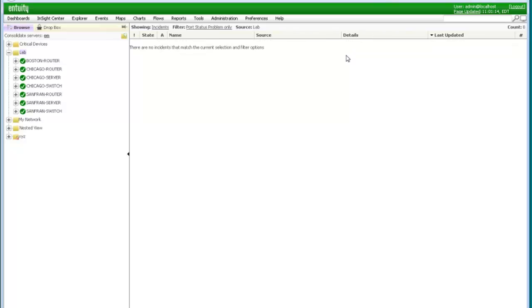Now, I'm going to pull the plug out again. And then in a few seconds time, I'm going to put the plug back in again. So at this point, I'm actually generating a flapping condition. Okay, plug's back in. And now I'm going to pull the plug back out again. So I've flapped that port up and down. At this point, we'll have got more than 2 state transitions up and down within a 2-minute period.